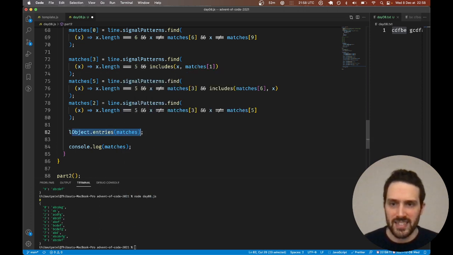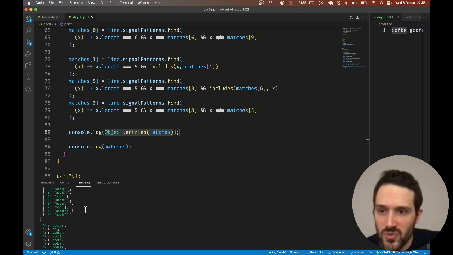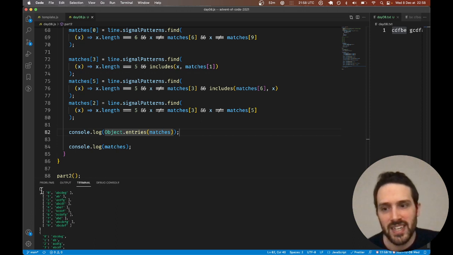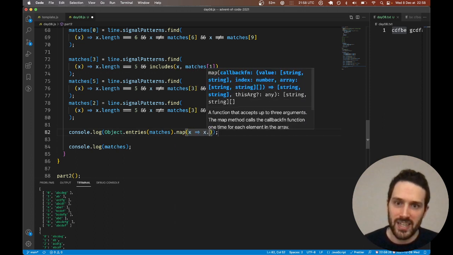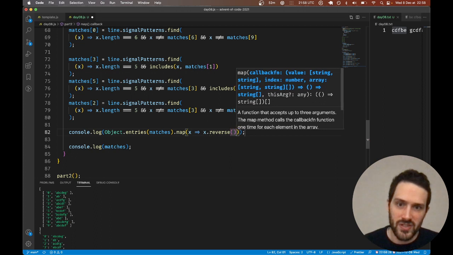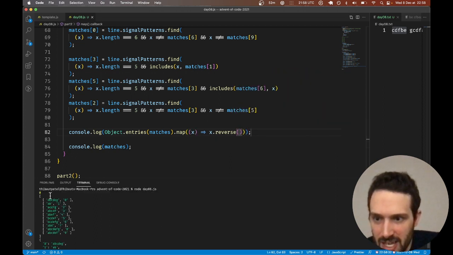We're going to log that. Object.entries is a nice thing that takes an object and creates an array of things. Here we just have to map and do x.reverse. So now we should have the same thing, but the opposite.